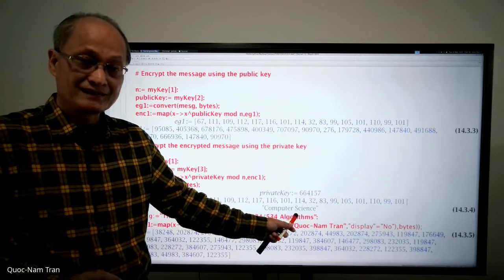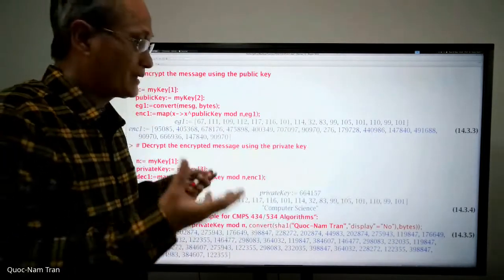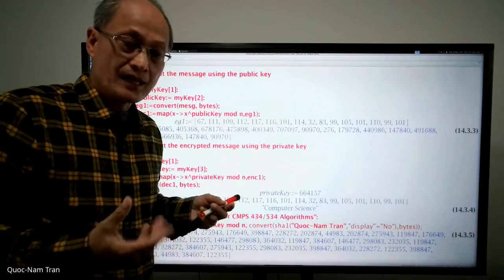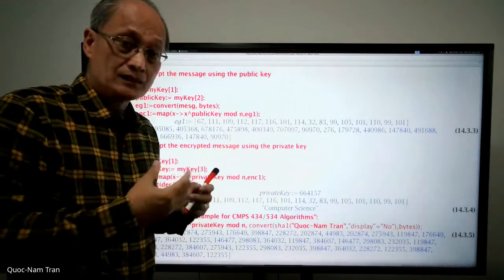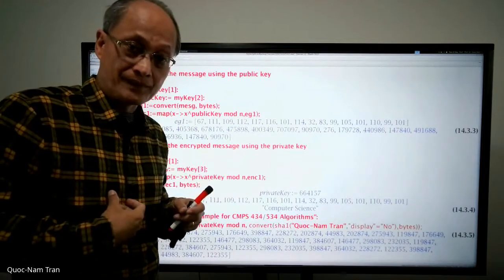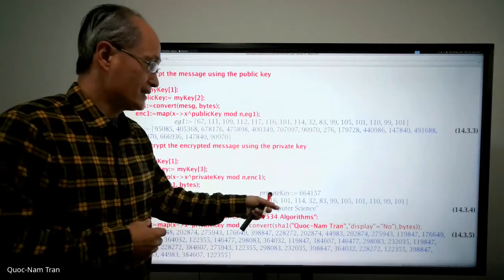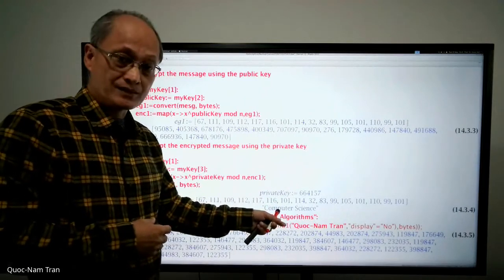So I will give out the public key. Everybody can see it and use it to encrypt the message they want to send to me, and only I, with my private key, can decrypt the message.